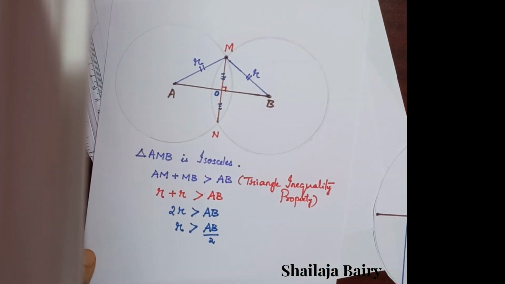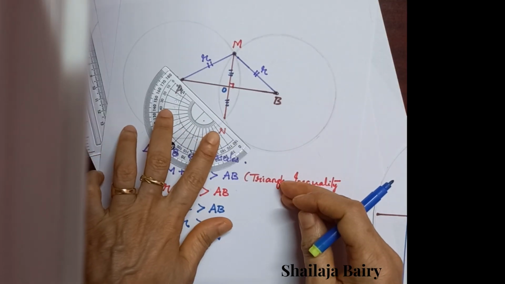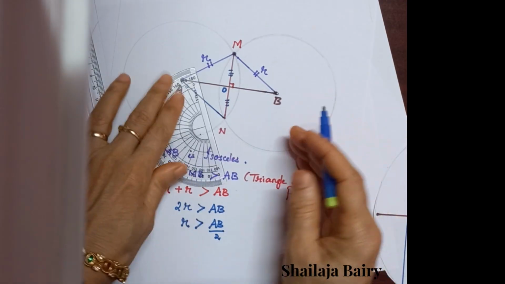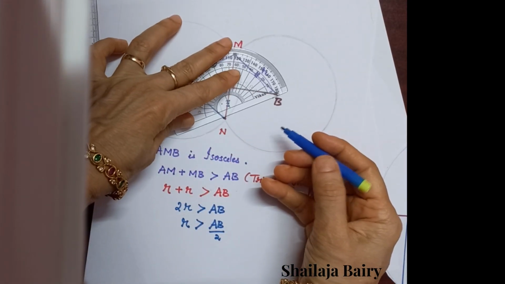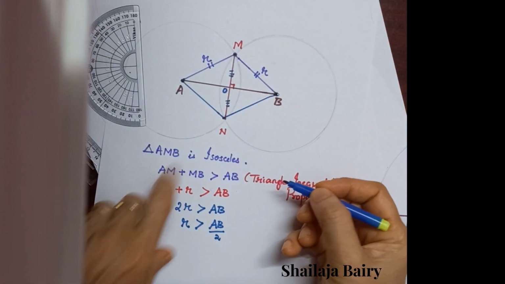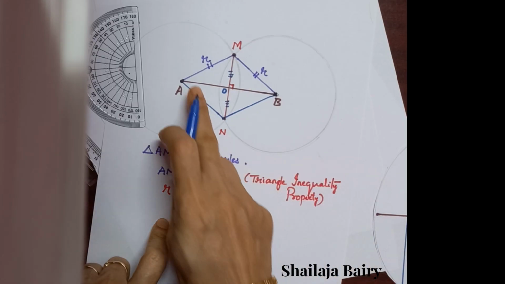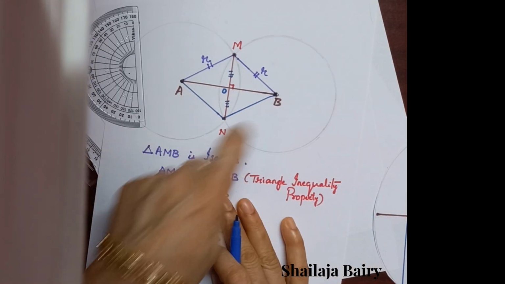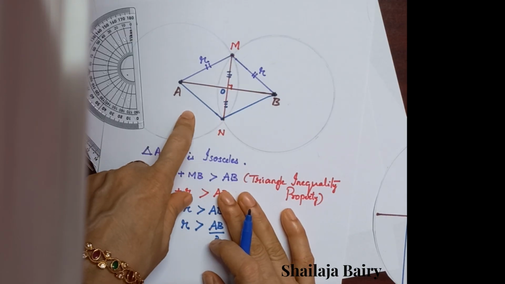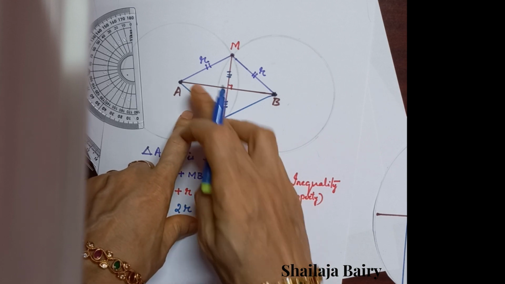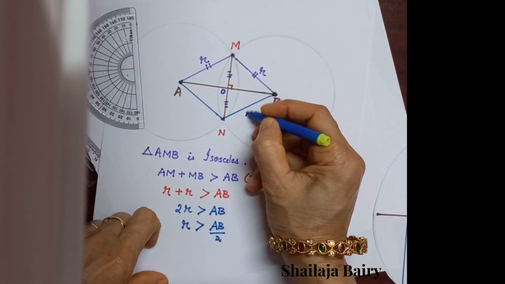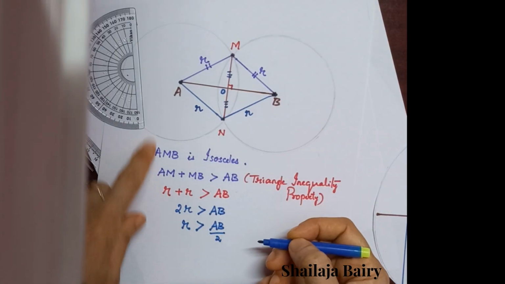And in case I join this, whatever quadrilateral is obtained is a rhombus. So we can get many more properties of a rhombus here. The line segment taken AB and the perpendicular bisector, they both become the diagonals of the rhombus, and AM, BM, BN and AN become the equal sides because they are the radii of the two circles.